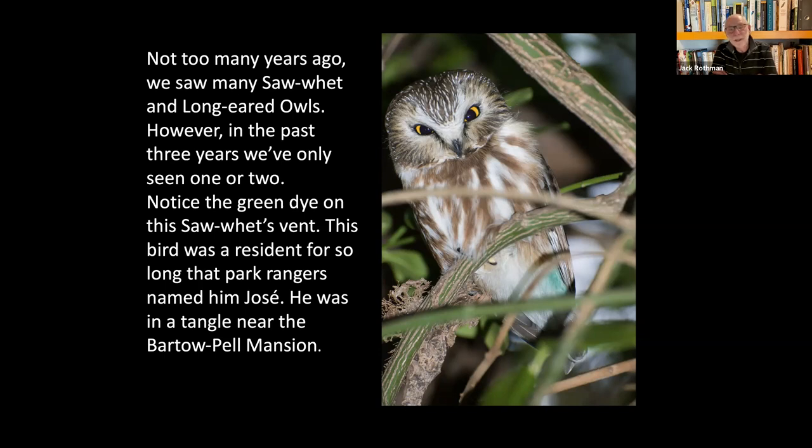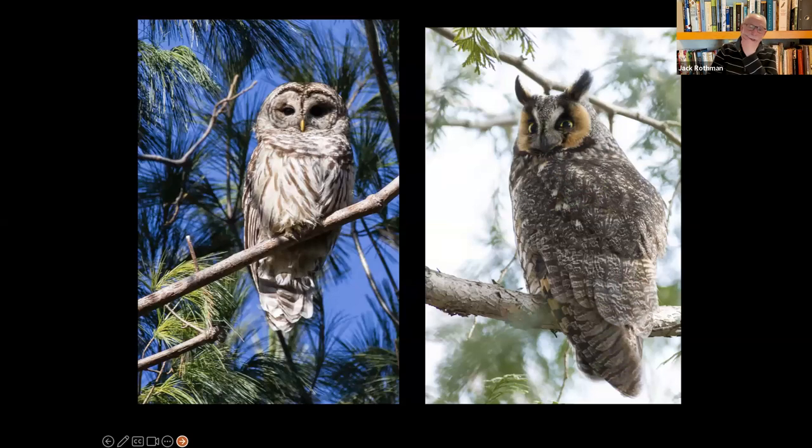These long-eareds were seen right up in the pines on Hunter Island. Sometimes they'd just be sitting out in the sun waiting for you to look at them. You guys also get lots of barred owls. There's me with a saw-whet a bunch of years ago. I don't know if you know Trudy and Drew — they used to band the birds and put radio transmitters on them, but because there are no more saw-whets, they haven't been coming.